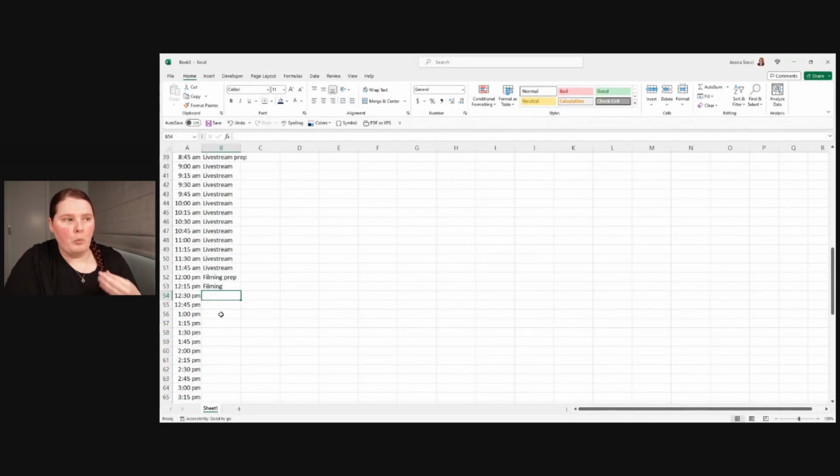Now it is currently 12:30, like 12:30 has just started, so I could fill in the 12:30 block, but what I'm going to do instead is fill these in after they've happened, so that it's not so much an intention of what I was going to do, but more what I actually got done. As said though, one of the reasons we're using Excel, along with the ease of inputting information, is the fact that we can get it to calculate this time for us.